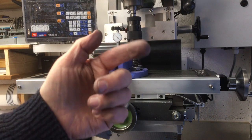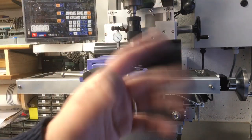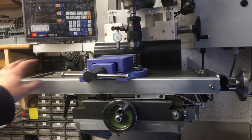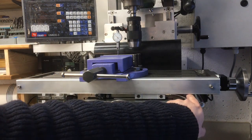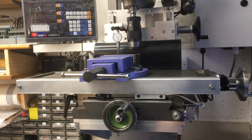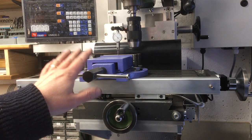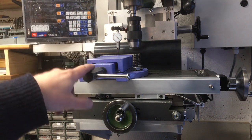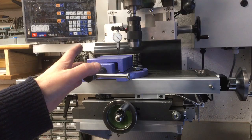Okay, well, I've been having some problems with the battery in this iPhone, so while it was deciding whether it was going to charge or not, I pressed on. So I've made the spacers, got this cover plate mounted, got the cable guide mounted there, and the same for the other axis over there. And as you can see, we've got the vise mounted, so we're just tramming that in. Let me just switch on the DROs and I can show you where we're at.